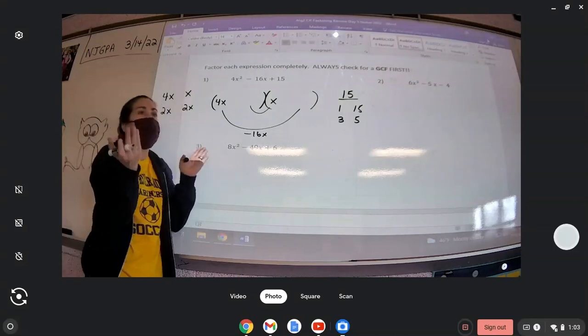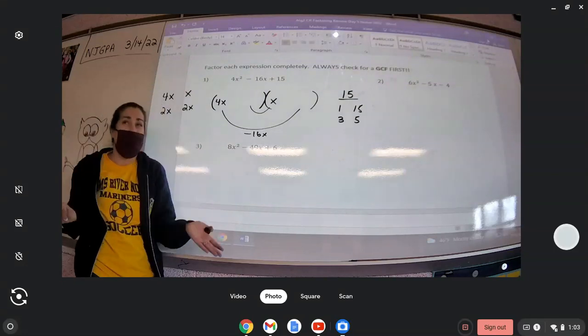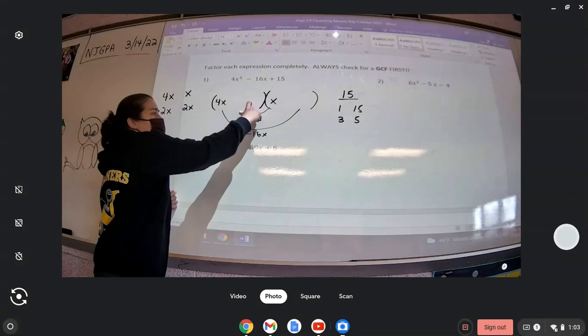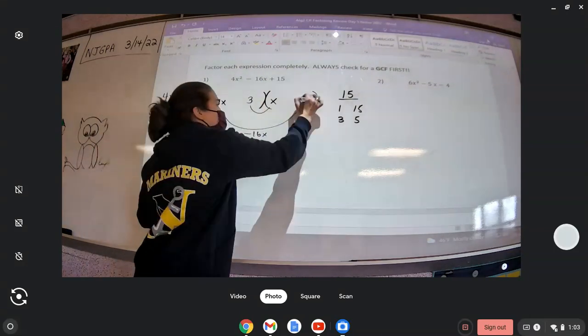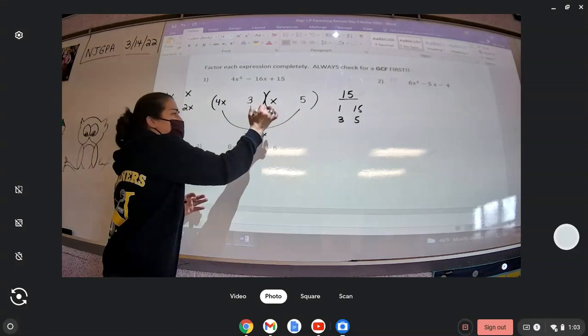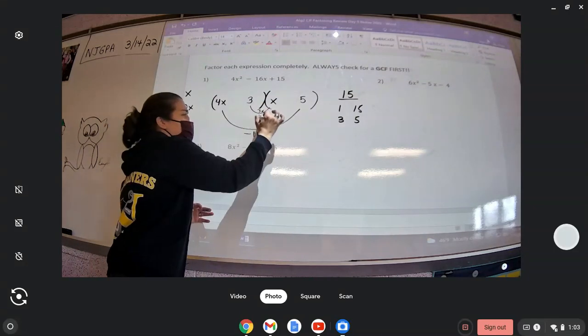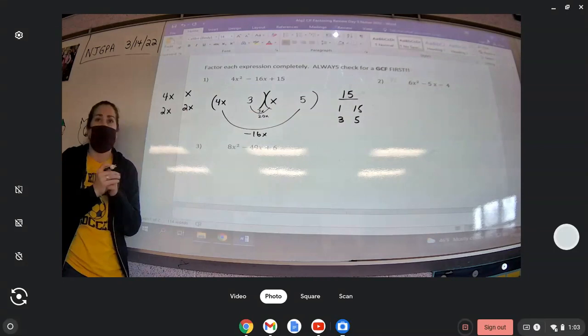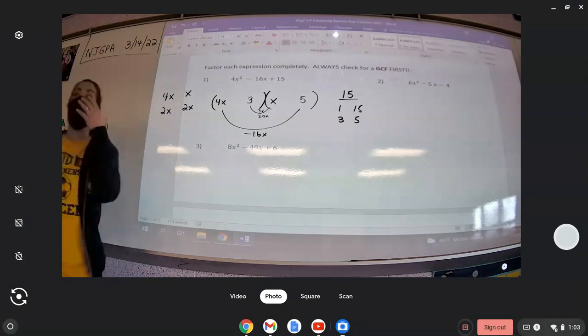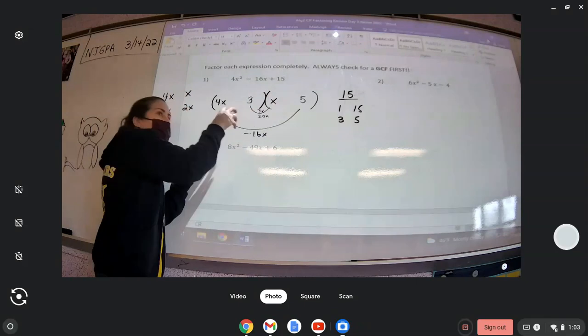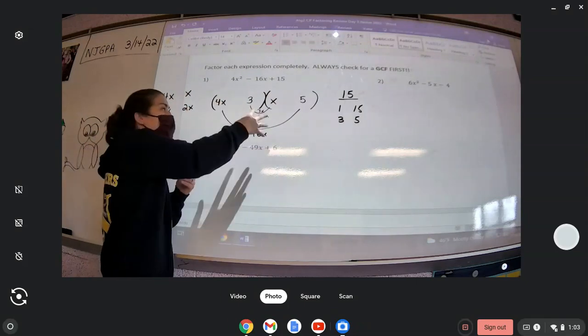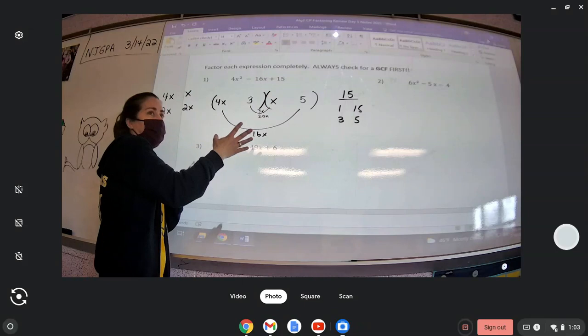All right, probably you guys would do 3 and 5 first. Can I put a 3 here? Does it have a GCF? No, so we're okay. 3 could go there, 5 could go there. 3 times x is 3x, 4x times 5 is 20x. Are 3 and 20 ever going to make 16? So it ain't that. If you are able to mentally picture this without having to write and erase, then great. But otherwise, some students physically need to see it every time.